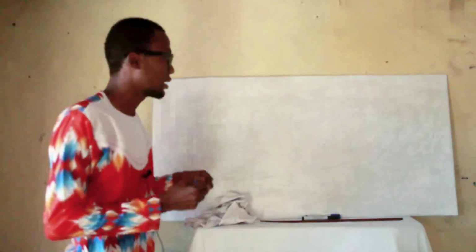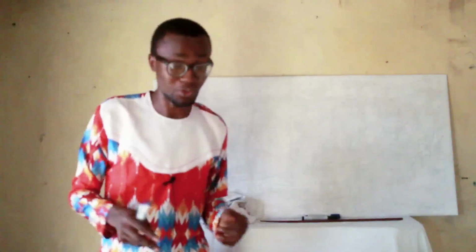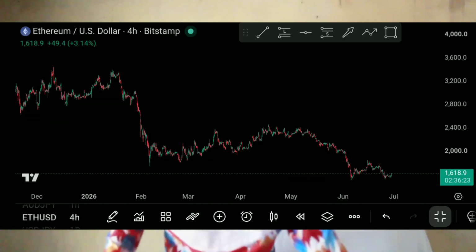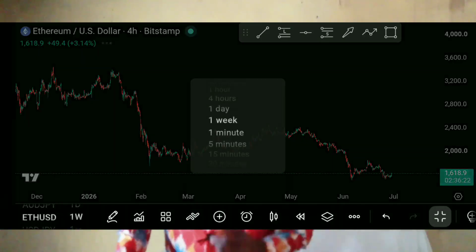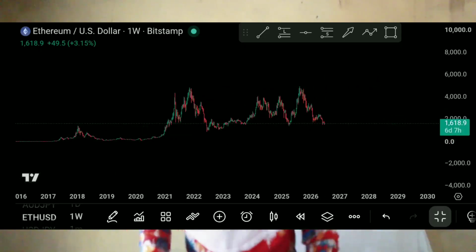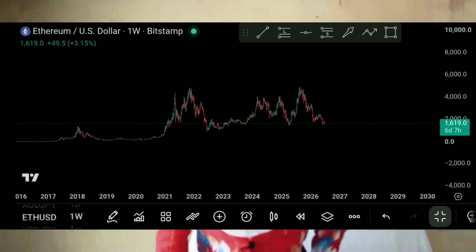Okay, I almost missed this part, but it is very crucial that I also add it. I've already done it for buy, but I'm not done for sell. So let me do it for sell. Now, I'm going to do it for sell following a different time frame. If I look at my chart now, look at my chart in this 1 week time frame. Look at what is happening in this 1 week time frame.